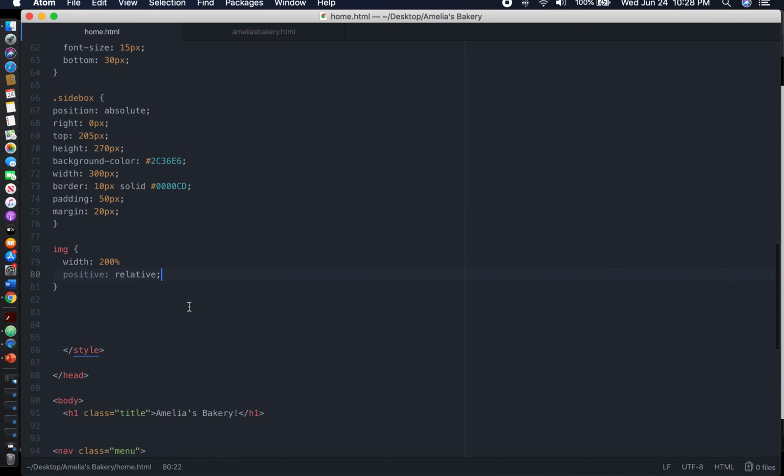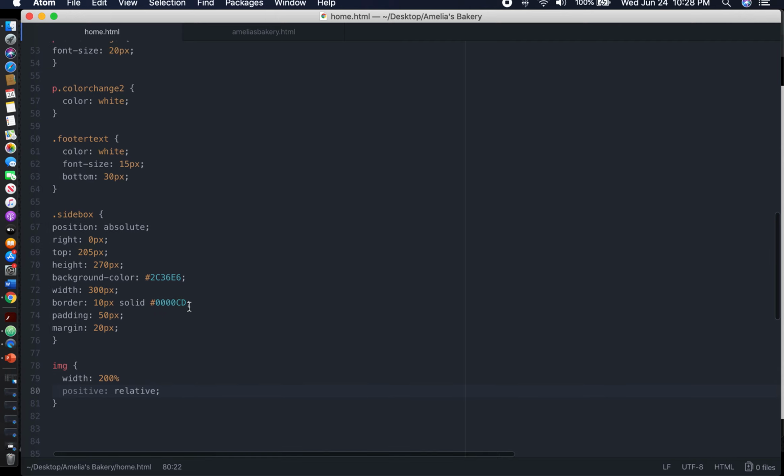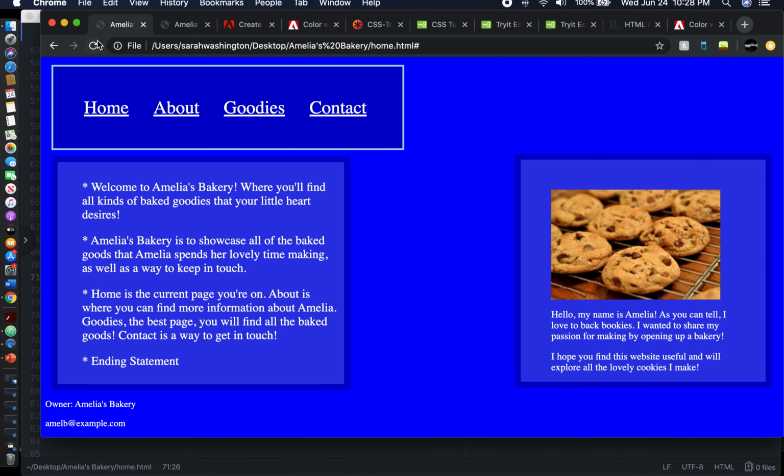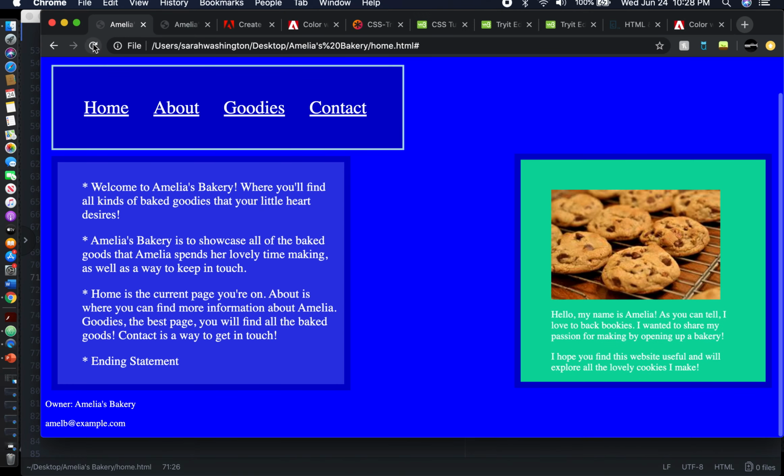And wherever I had, let's say, a hexadecimal color, here I can change that background color to that color. And I'm going to refresh it. It's going to look kind of janky. But see, you can go there and change it to look all kinds of different colors. So you can change the color of your text, and you can change the color of your background.